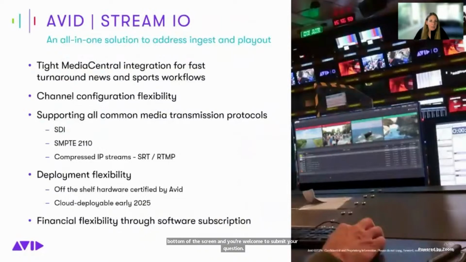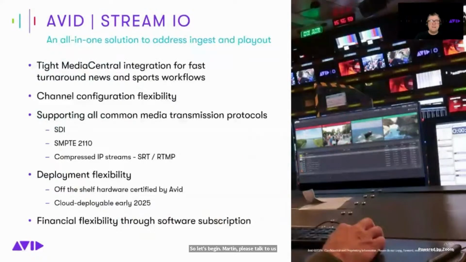Martin, please talk to us a little bit about what is Avid Stream I/O. Thank you, Delia. So Avid Stream I/O is a software-based server solution to address all the broadcasters' ingest and playout needs. We're supporting off-the-shelf hardware that we've certified that gives customers the flexibility to buy the hardware that suits their needs and budget. Now, we support all the common media transmission protocols, so that's baseband SDI, 2110, so video over IP, and also compressed IP streams, including SRT and RTMP.